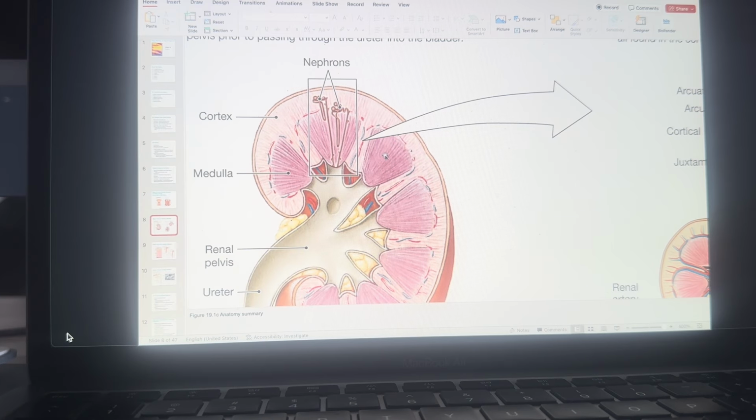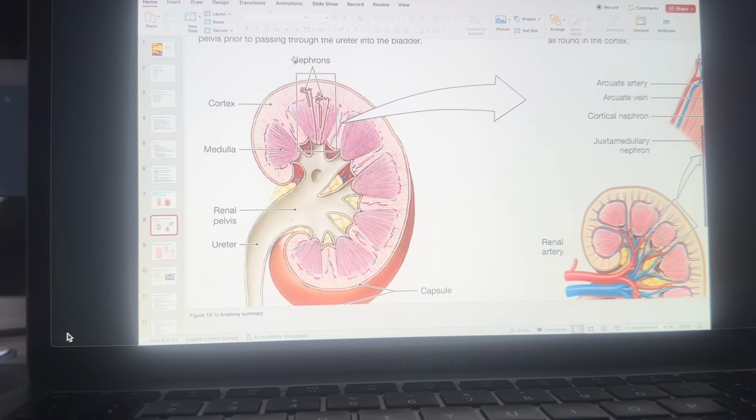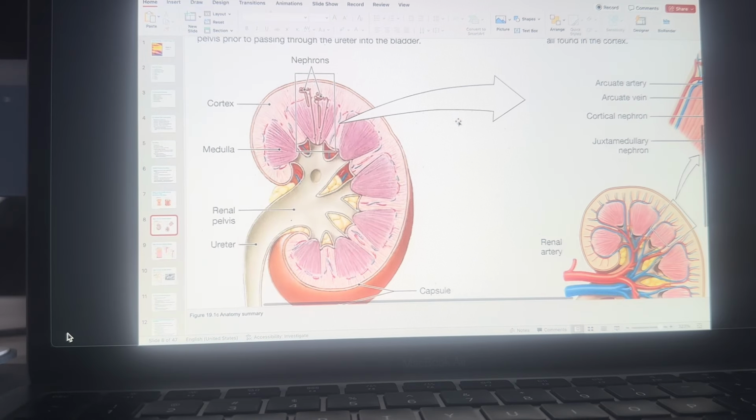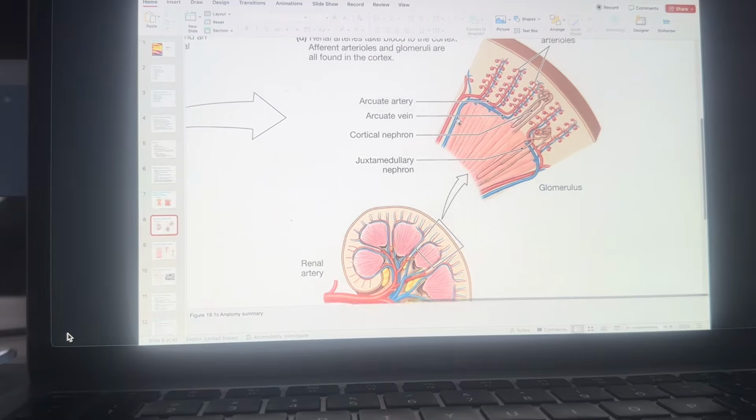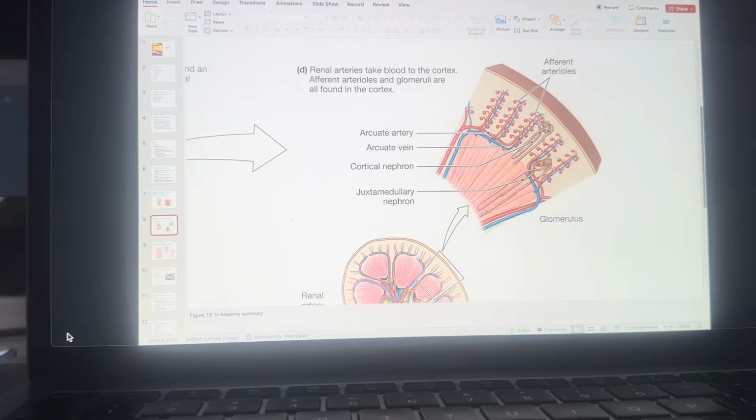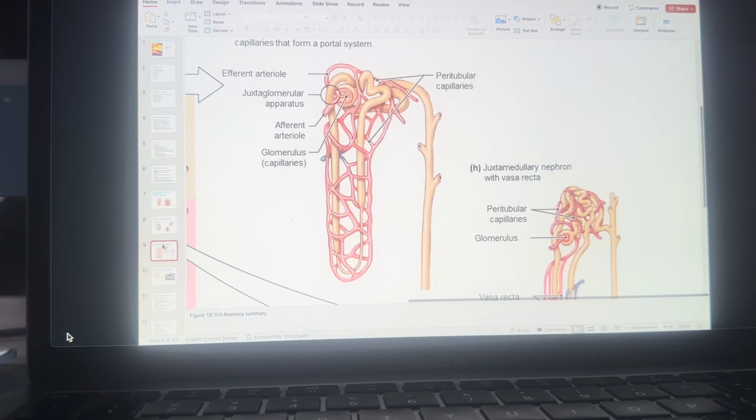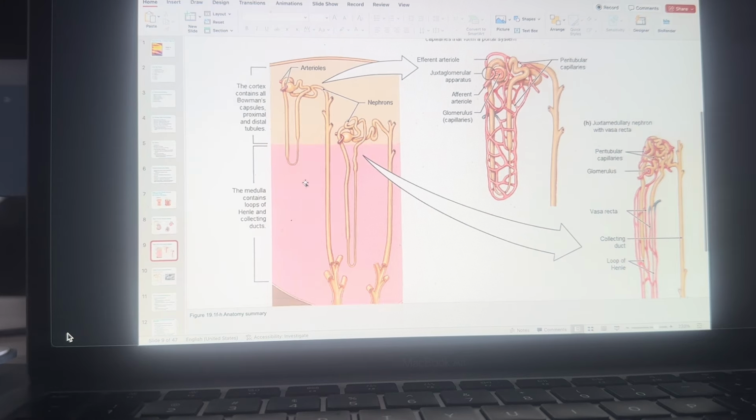Okay, if we zoomed in further and looked at the functional unit of the actual kidney, right, the actual part of the kidney that is doing the actual filtration, that's called the nephron. Okay, and the nephron looks like this little kind of convoluted tubule structure. Is the nephron itself a standalone tubule structure, or is it connected to blood vessels and arteries and veins? Connected. It's highly connected, right?